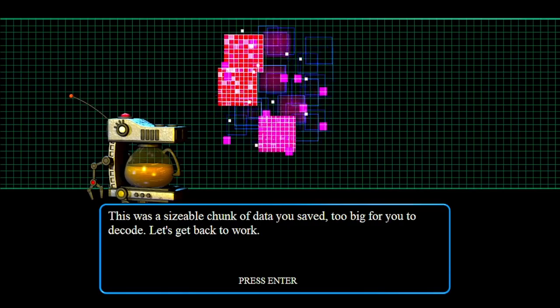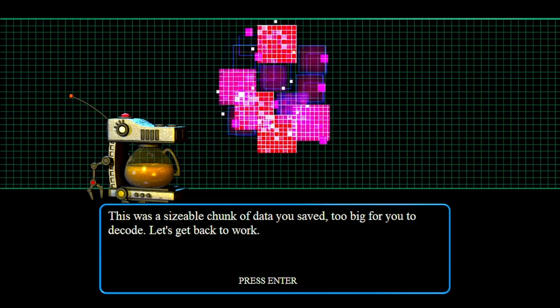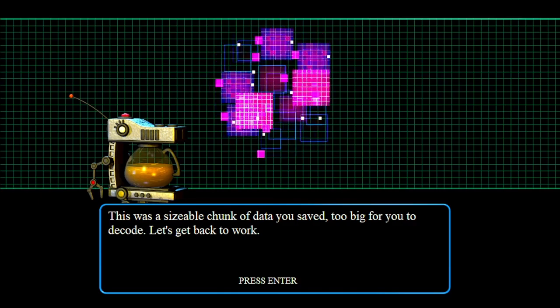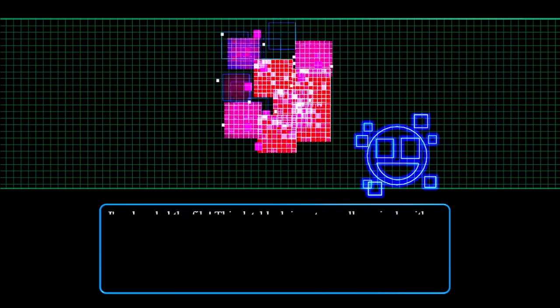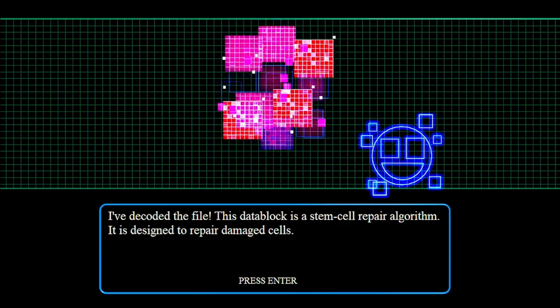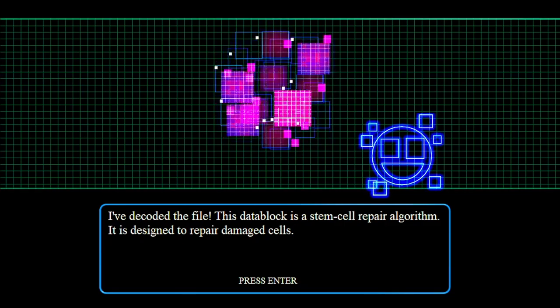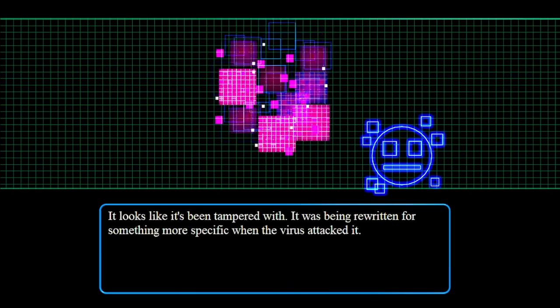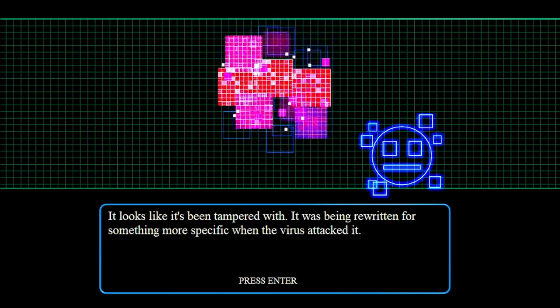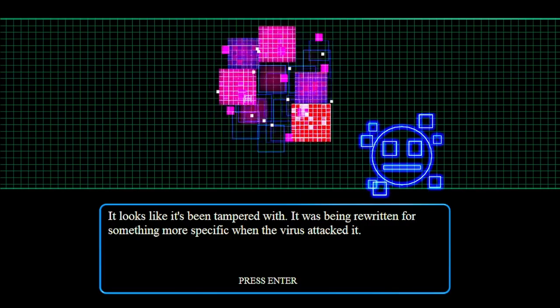This was a sizable chunk of data you saved. Too big for you to decode. Let's get back to work. Oh, I've decoded the file. The data block is a stem cell repair algorithm. It is designed to repair damaged cells. It looks like it's been tampered with. It was being rewritten for something more specific when the virus attacked it.